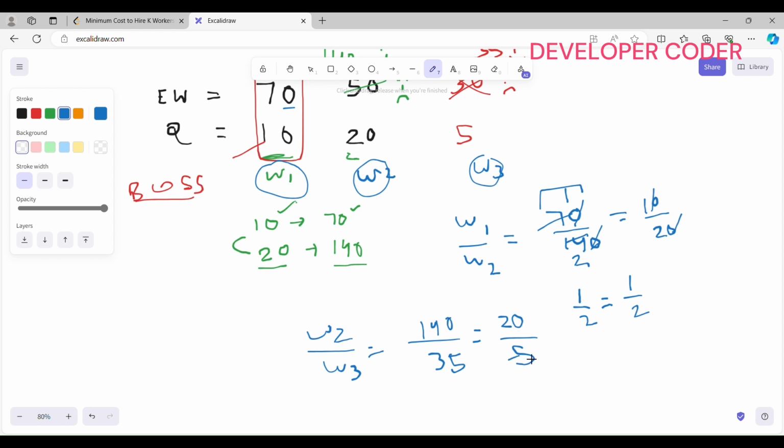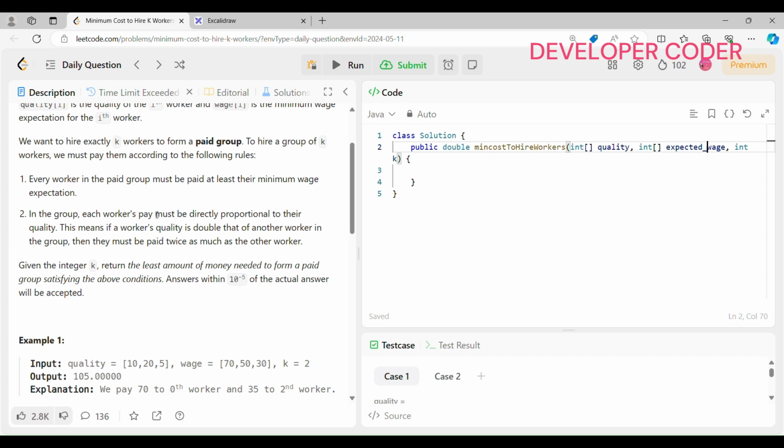So let's divide both the numbers, 5 by 1 is 4. So here this is 1 and this is 4. 35 into 4 is 140: 5 fours are 20, 4 threes are 12, 13, 14. I hope that this is clear. So the ratio is same, right? So this is what it's saying.